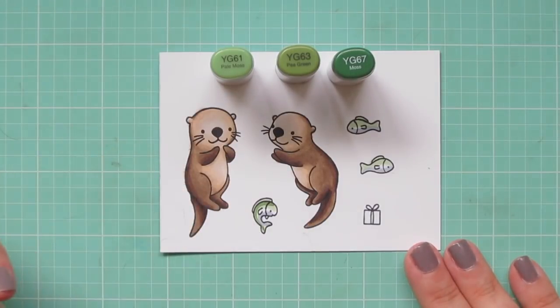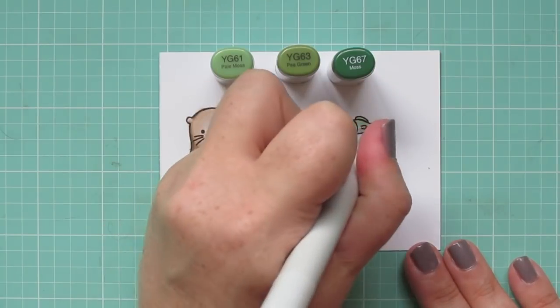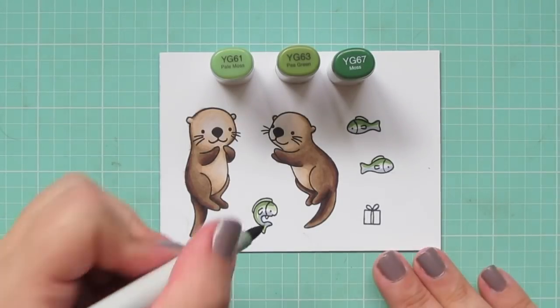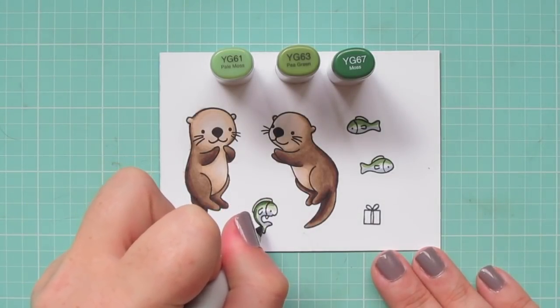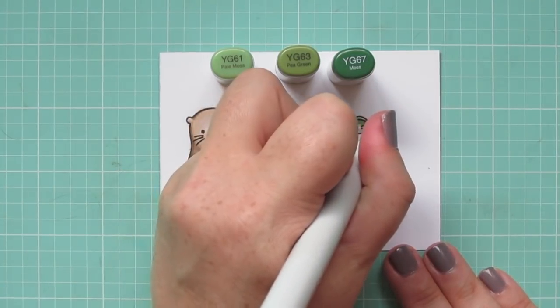So now I'm coming in with the YG63 and just deepening that color at the very top, right underneath their fins. I'm leaving the fins with just the YG61, and then I'll come in with the YG67 with an even thinner line way up at the top.